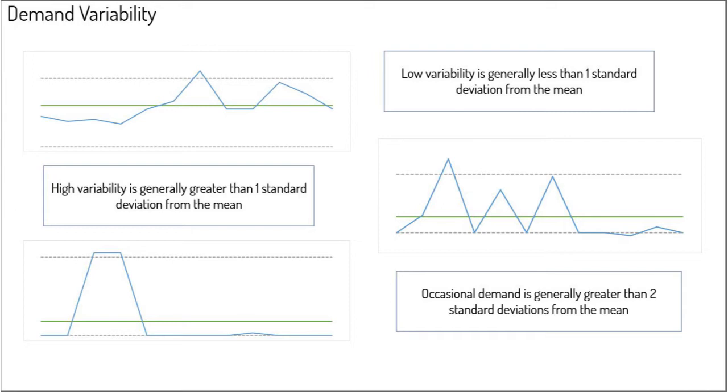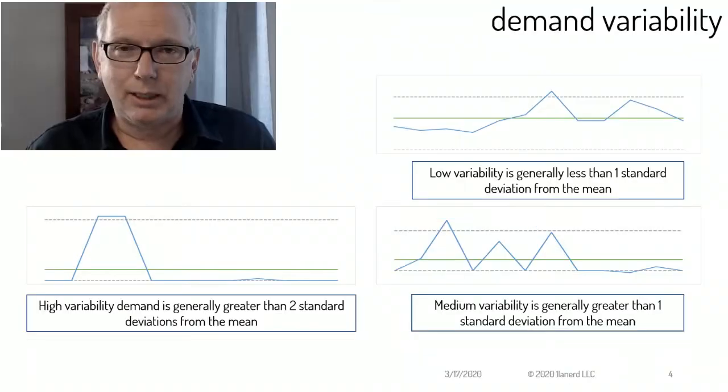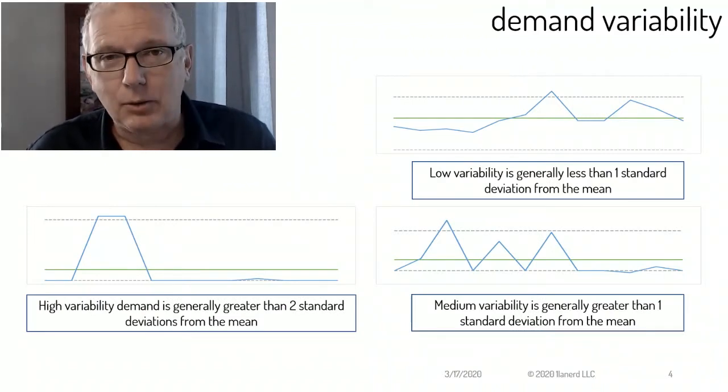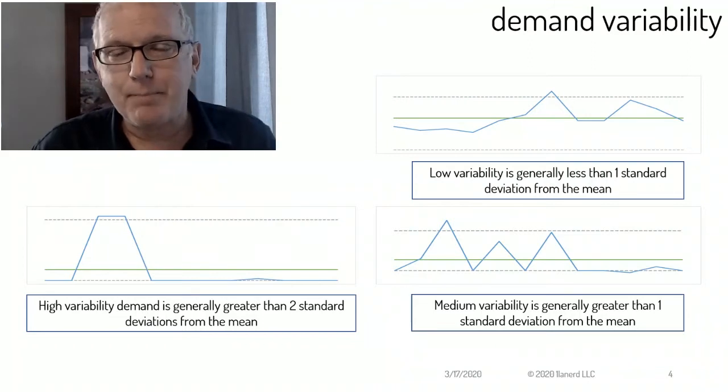Now, that might be different if we're talking about finished goods. With finished goods demand, we're talking about the customer demand, which is what's changing that variability. But in raw materials, it's our own manufacturing demand that may be increasing or decreasing that demand variability. So we have to look at the kind of inventory that we're working with and understand what the factors are that are impacting that demand.